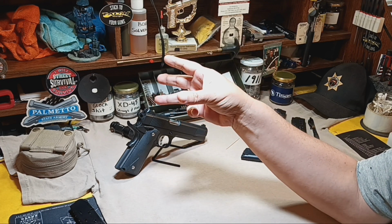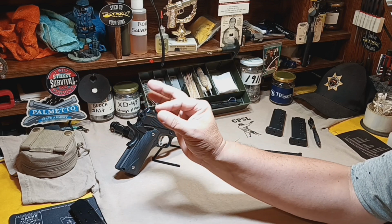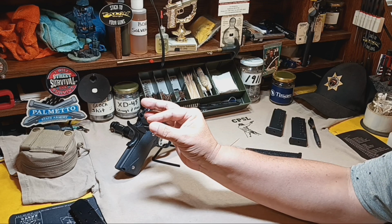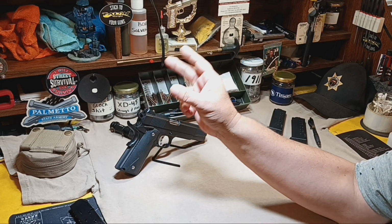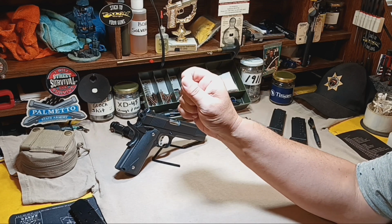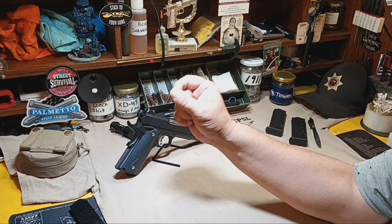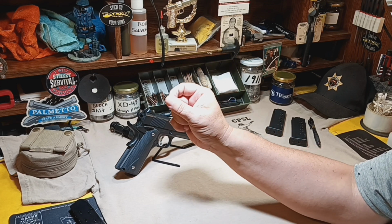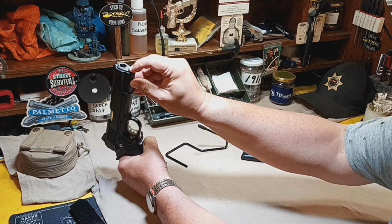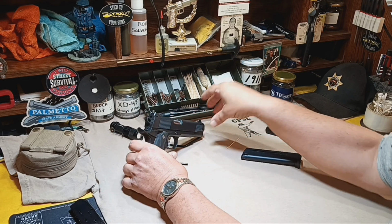Alright, here's another one. Tisas 1911s are rated for +P ammo. They are rated for +P. Another one. After November 2022, Tisas uses no plastic parts and no cast or MIM parts. All parts are steel and are machined, except for the recoil plug. Right here, the recoil plug. Now, not even Colt can claim that.